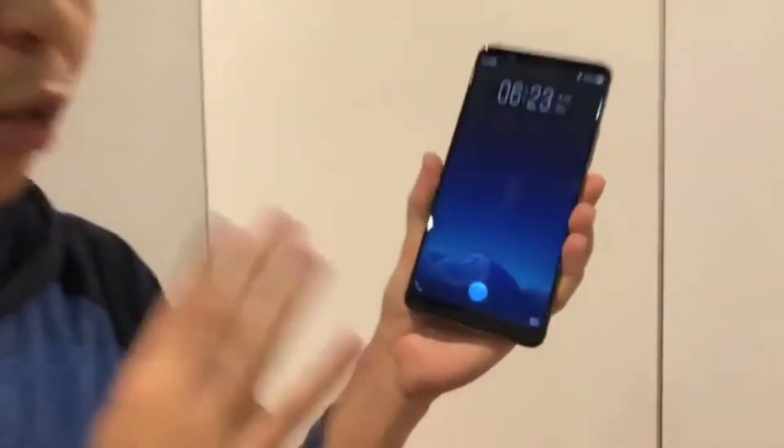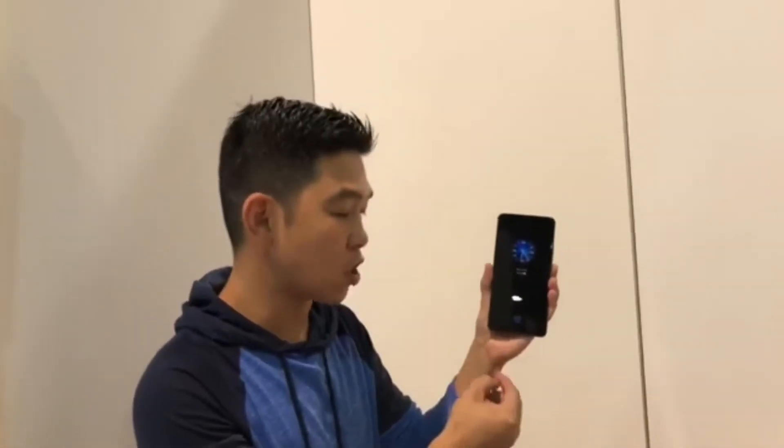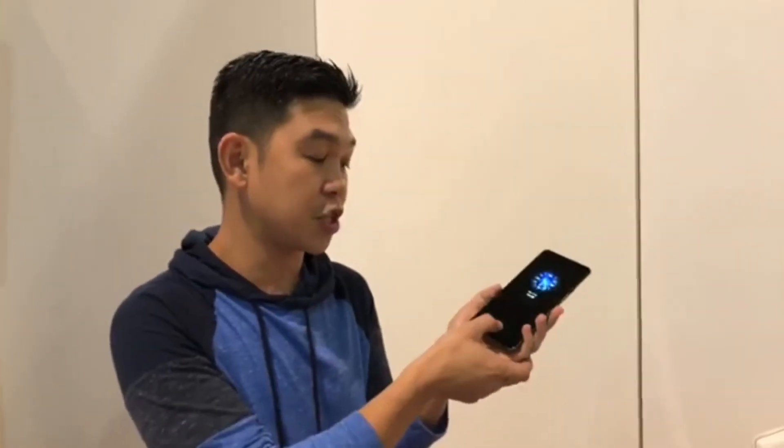For those who just joined us: this is the Synaptics optical scanner underneath the display, built into the phone. All you have to do is press and hold and you unlock the phone. I like the animation — when the always-on display is on you have that little icon and you press it and you see the scanning animation. A viewer asks if this phone is prone to screen burn-in. It is an OLED panel, but because the icon moves around and fades in and out, I don't think that should be an issue — though we'll only know with time.